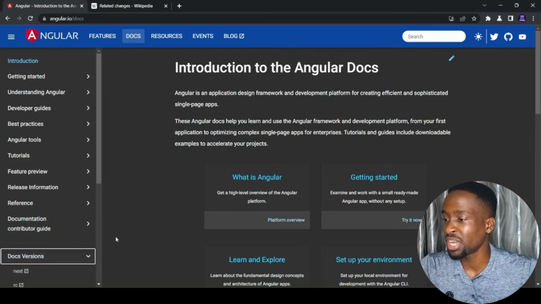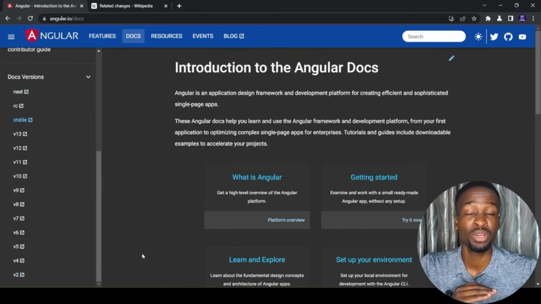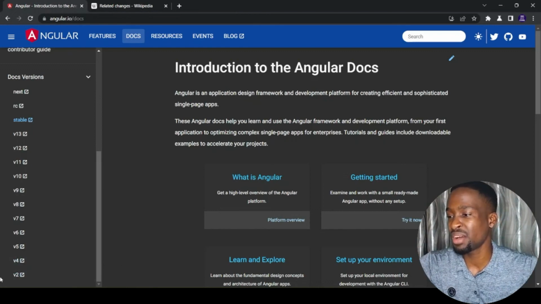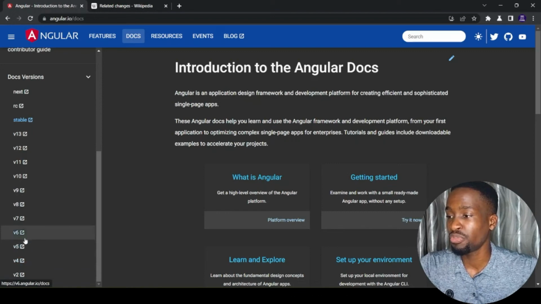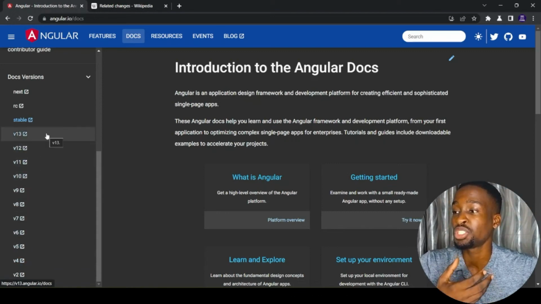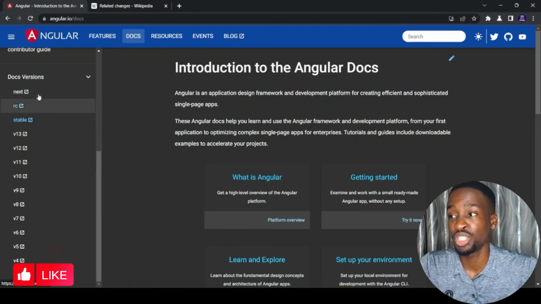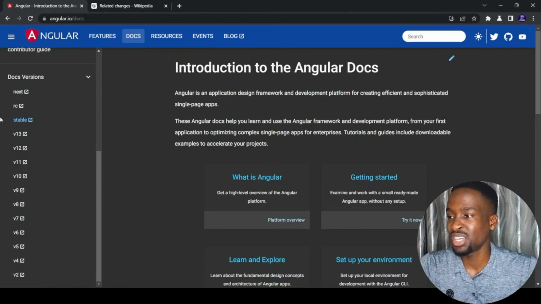So let's take a look at a bit of the version history of Angular. When you go to the documentation and come over here, you can see that from version 2, Angular had been called Angular. Version 1 of Angular is what is called AngularJS. So when we talk about AngularJS, we're definitely talking about version 1. But from version 2, AngularJS was rewritten to become Angular, and that's why we have it showing over here from version 2. Version 3 was skipped for some reason, best known by Google. And here we have versions 4, 5, 6, and Angular had been progressing steadily up to version 13, and now we have the stable version, which is version 14. This is the next and futuristic version, just in case you want to try some unstable version of Angular. But in this tutorial, what we will be teaching is Angular version 14, and that is so awesome.